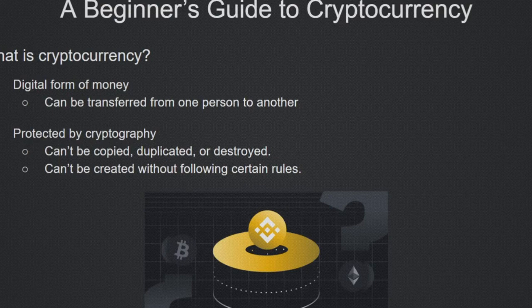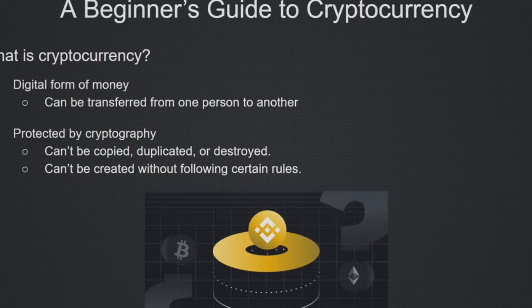Okay, so what is cryptocurrency? For those who don't know, cryptocurrency is basically a digital form of money. It's a digital key transferred from one person to another over the internet. To simplify, we can say that cryptocurrencies are digital files. So we can store, send, and receive cryptocurrencies just like we do with regular computer files. And as the name suggests, cryptocurrencies are digital files protected by cryptography. And this is what makes them quite unique and different from other types of files.